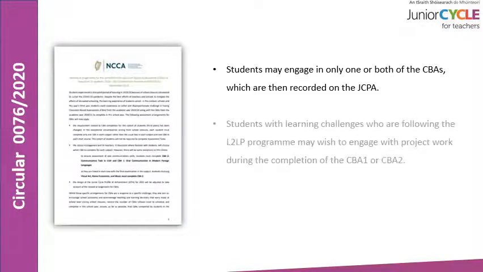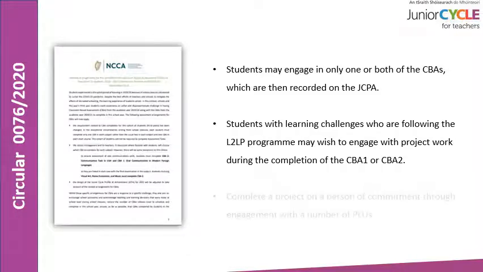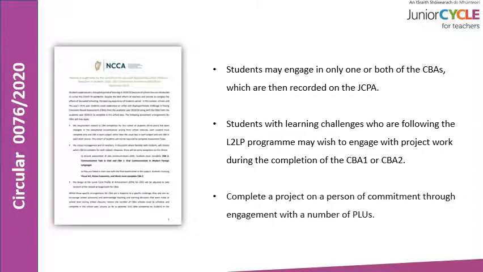Students with learning challenges who are following Level 2 learning programmes may wish to engage in project work during the completion of the CBA 1 or CBA 2 windows. Or they may wish to complete a project on a person of commitment or a similar title through the engagement with a number of PLUs.